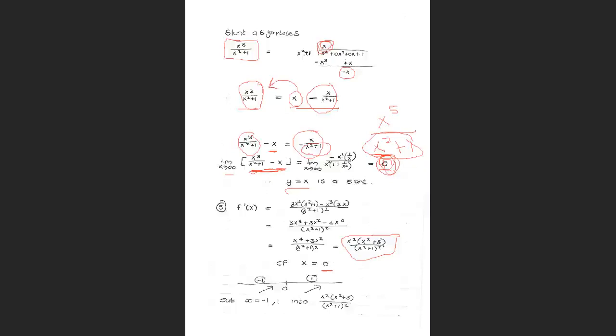And this, x squared plus 1, also can never be equal to 0. It means that for this function, there's no way it is undefined. So in that case, your only critical value is 0. Now you test. So we test using minus 1 and 1. In that case, you get that it is increasing on both sides. All right, it's increasing on both sides.